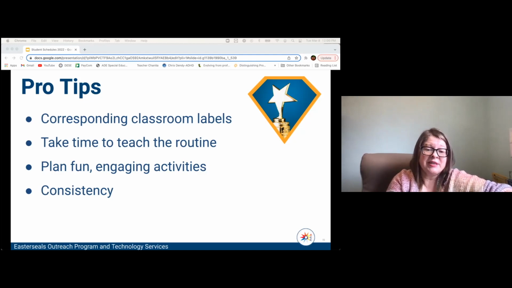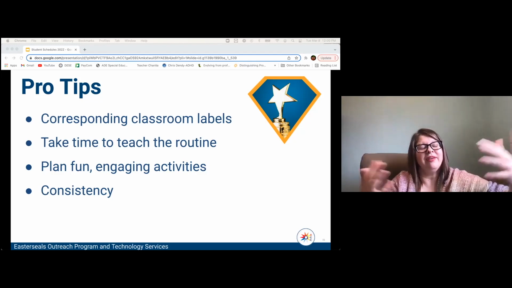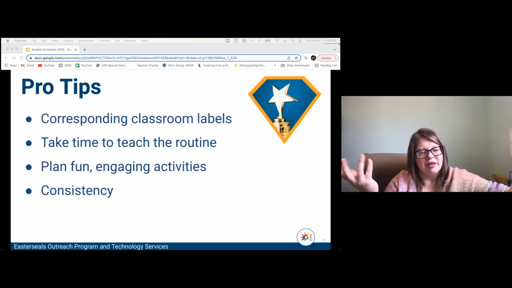And consistency is so important. You have to run your schedule with fidelity all day long, every day. Even on Fridays when everyone's tired and you're ready for the weekend, you can change up what you do on the schedule, but you still have to use a consistent schedule, rotations, follow the schedule. You can't just throw the schedule out for the day. It's really important when you're teaching this routine that you keep your schedule in place and everything matches the schedule, except for those unplanned emergencies.